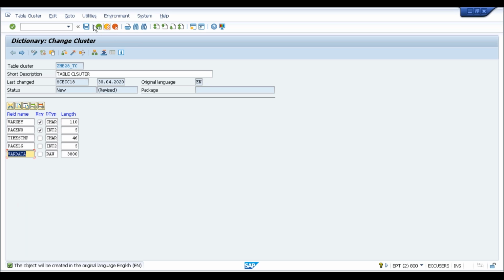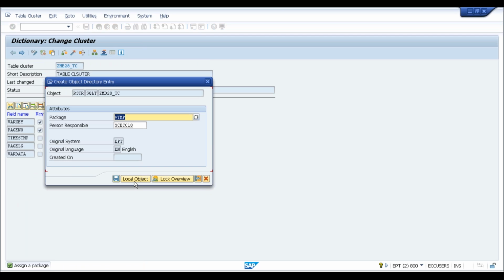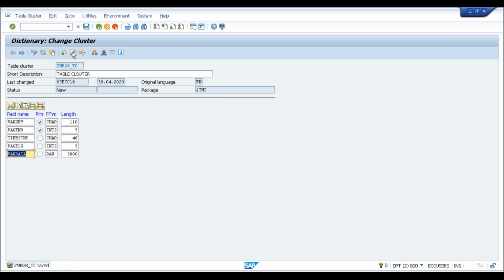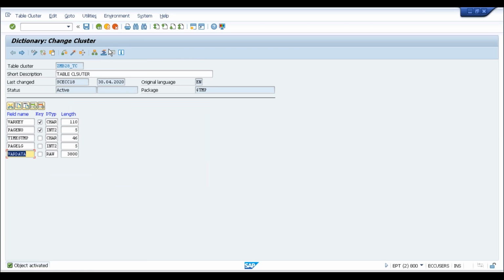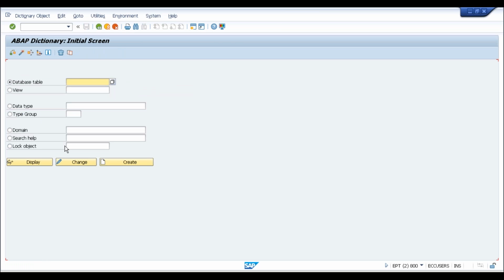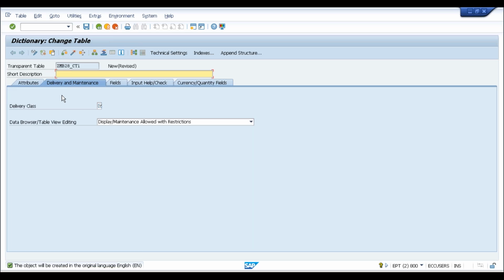Just save it, and here go to the local object, activate this one. That's it, I think it's fine. And again you can create the cluster table. So cluster table, CT1 you can give, click on this create button.